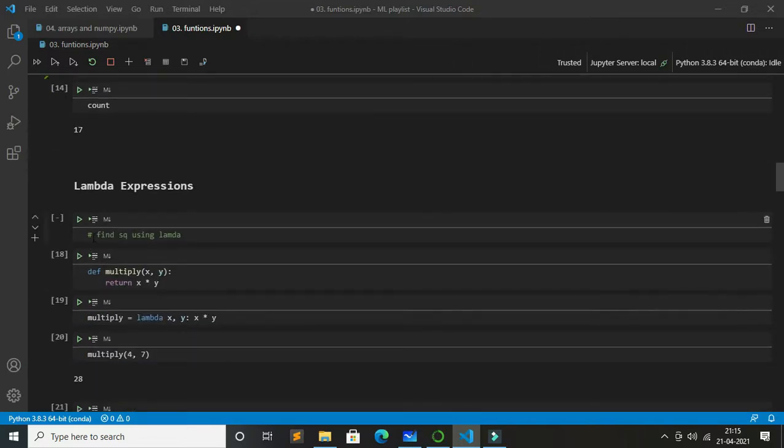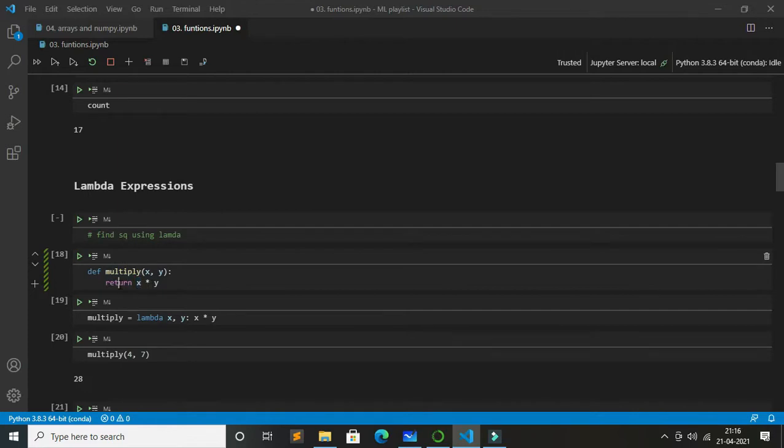So now what we are going to study is called lambda functions. Whenever I say Python is an interactive programming language, there are hundreds of things to prove that it is very interactive, and lambda is just one of the best possible things that Python has. So let's make a function that multiplies x and y and returns x times y.